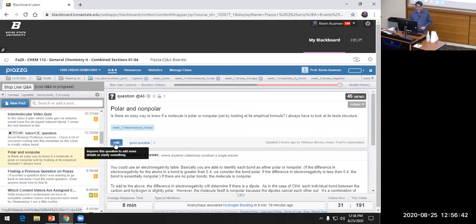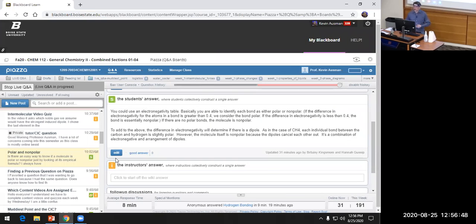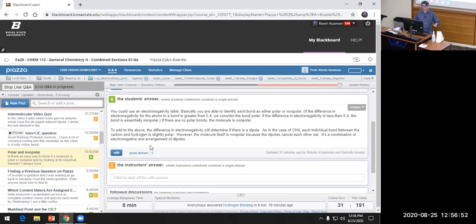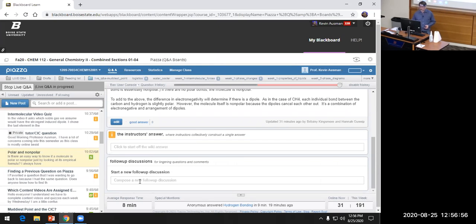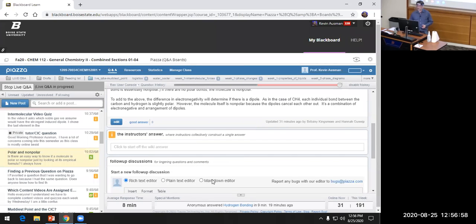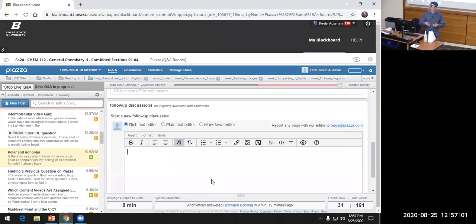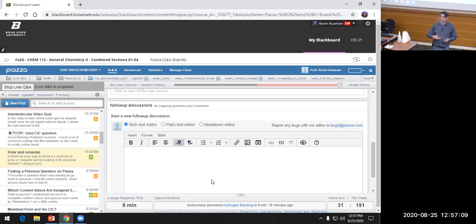You can come in and edit it in order to make the question clearer or add extra components to it. You can come in and edit the answer if there's a problem with the answer or if something could be added further to it. Any of those count as participation. Or you can start a follow-up discussion where it's taking the conversation in a different direction, okay? All of those count as participation. And you only need to do one of those, that list of things each week, okay?